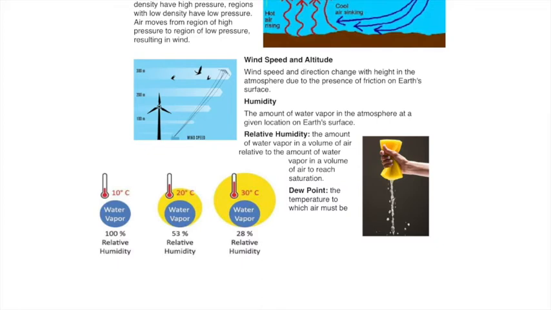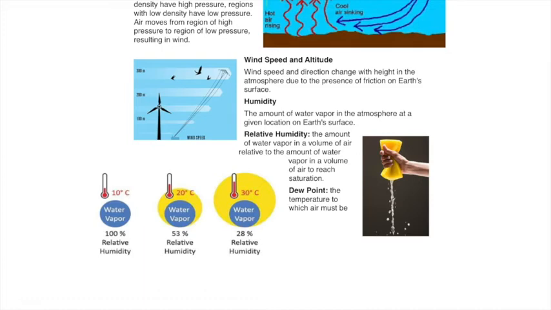So let's say you have the same amount of water in each of these three airs. Let's look at the 10 degrees. I have that much water in the 10 degrees, and the sponge is exactly as big as that water. That yellow basically went right around that water circle, and it can hold that much. That means it's holding every bit of water that it can hold, so it's holding 100% of the water that it can hold. That's called 100% relative humidity.